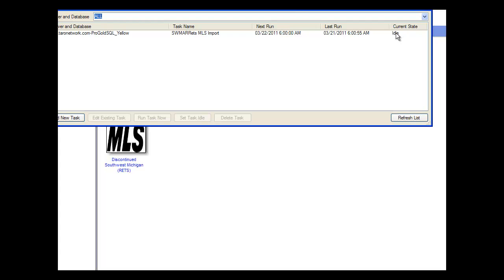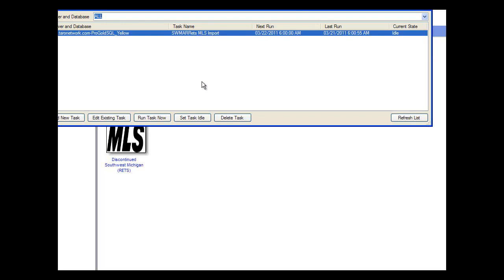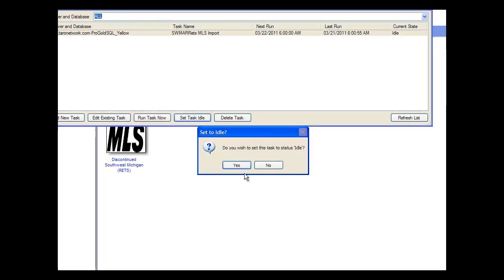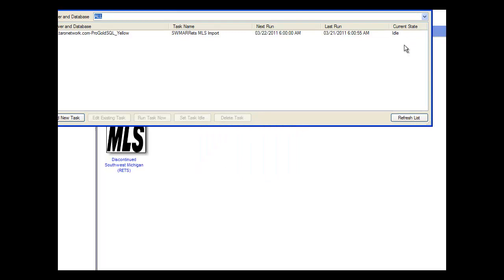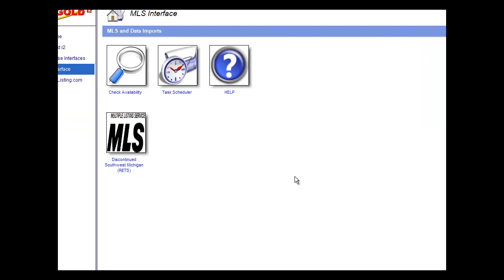If you see that it's running and it's been an excessive amount of time, what you want to do is select the task, and you can set the task to idle, and that'll stop it from running. You can close this, and you want to manually run the import at this point, for two reasons. One, to check whether it was just something that happened on the machine, a setting, an environmental issue that occurred during the time frame of when it was importing. Could have been another task on the computer lit off and interrupted the process. Or there could be an error on it.